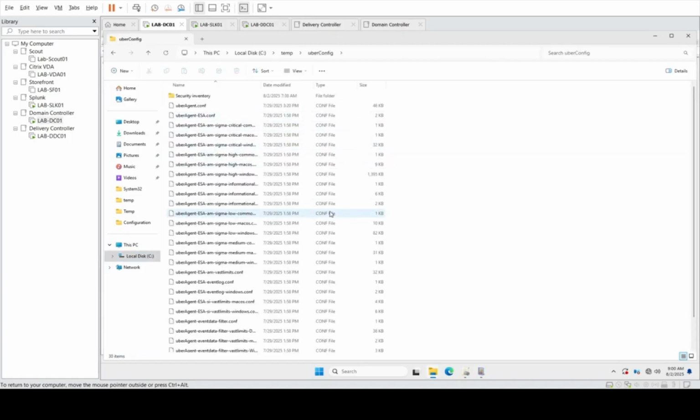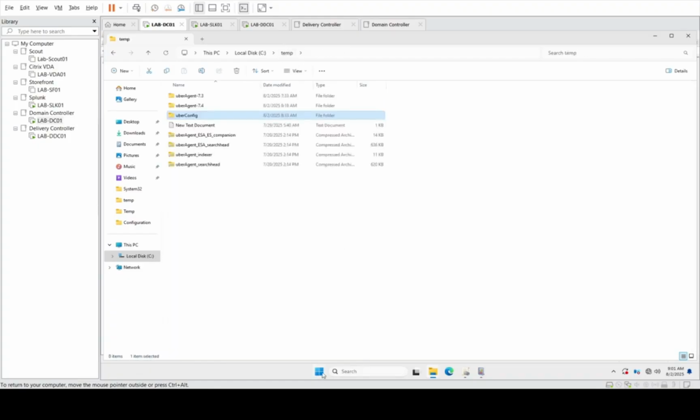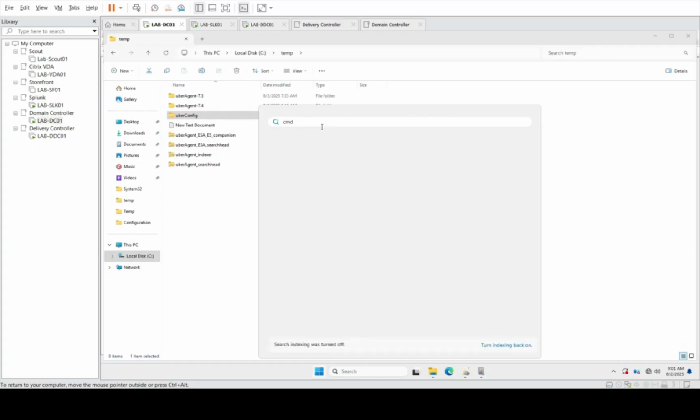So the settings you need to, you will fetch all the definitions and configuration from Citrix GitHub, and then you will configure the uber.config file with all the settings, where the Splunk servers are, and then you will just take that working configuration as your golden configuration, copy somewhere, and there are some commands you need to use. You can find those commands in the Citrix article, and I can do a demo of that quickly. So you need to go to the PowerShell to run those commands.